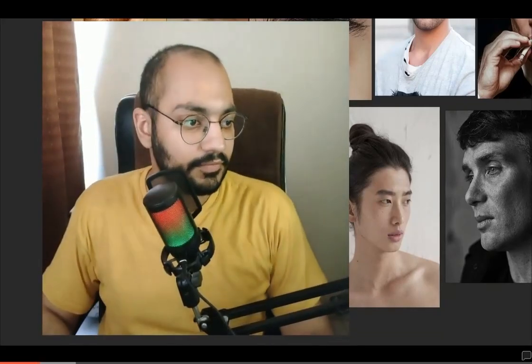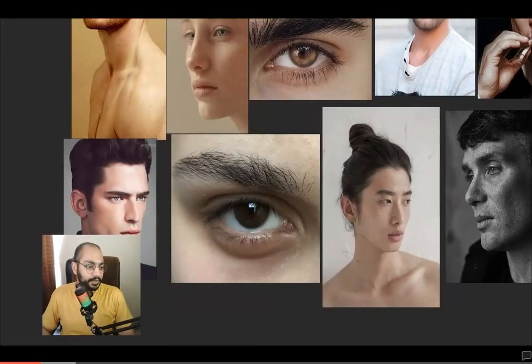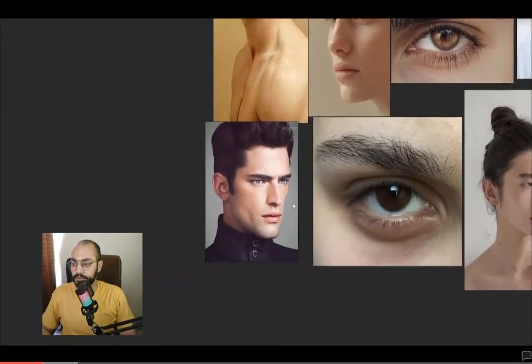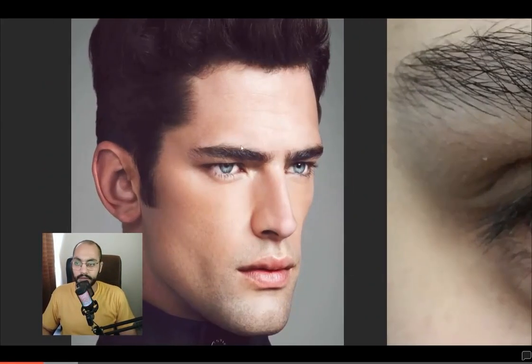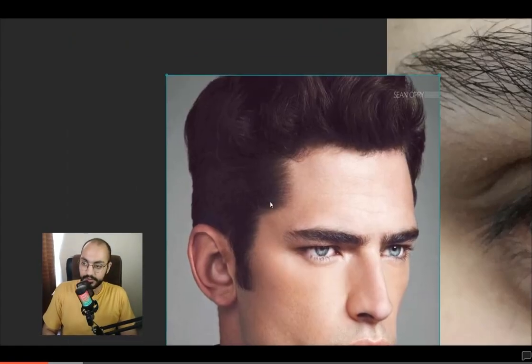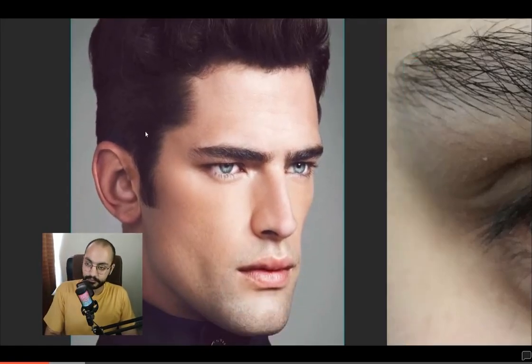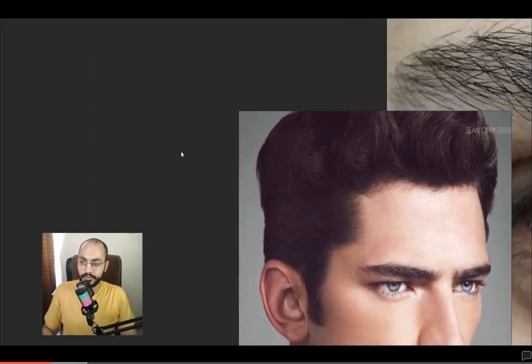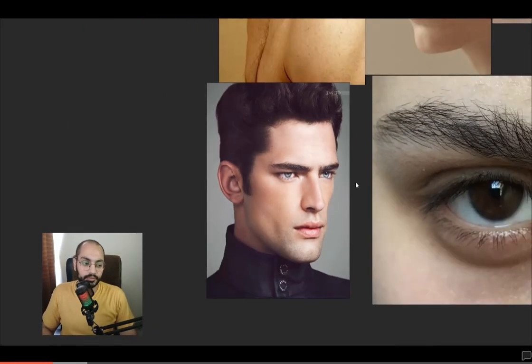I have an example for this. Let me show you. So this dude right here, you can see that his upper eye is straight. And that is not because that is his eye shape. That is because he's frowning. He has a serious expression. And you can actually see the fat pad. Let me show you the fat pad. Okay, my drawing tool is not working.